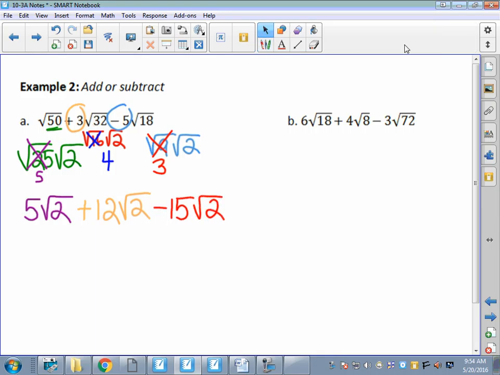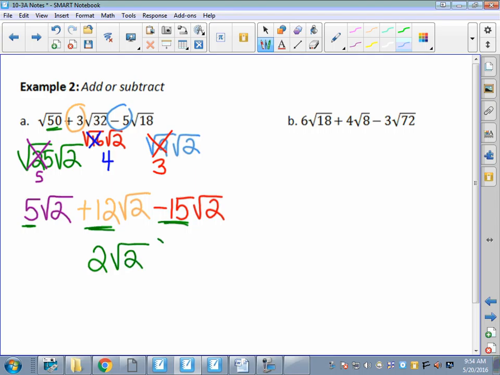Now, how many like terms do I have since I did all that work in order to finish the problem? All 3 of those guys are square roots of 2's. So I'm just going to do the math with a 5 plus 12 minus 15. If I did my math right, I think that's going to be 2. And then I leave the radicand and the radical alone. I just bring that down as the square root of 2. If that were a 5x plus a 12x minus 15x, you would tell me it's 2x. You wouldn't do anything besides add the coefficients.